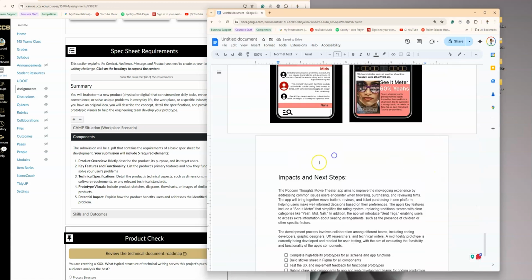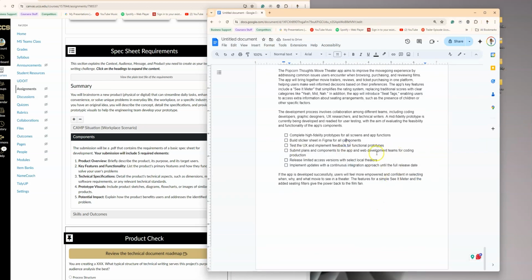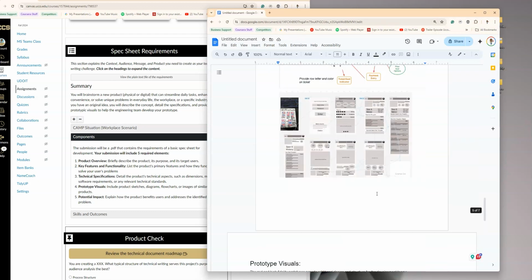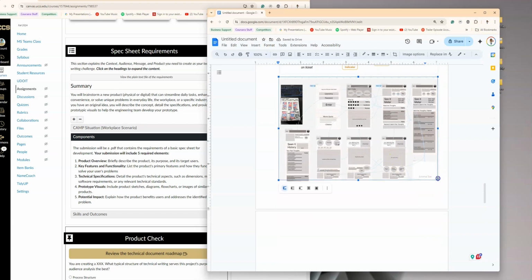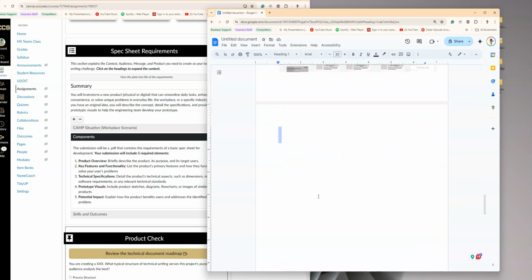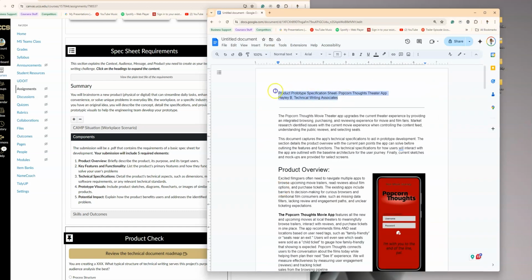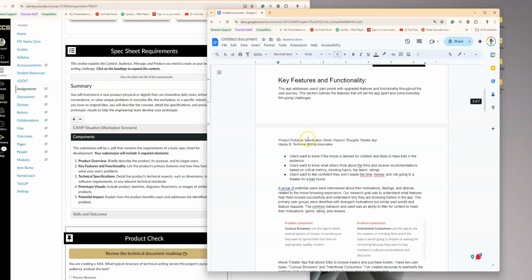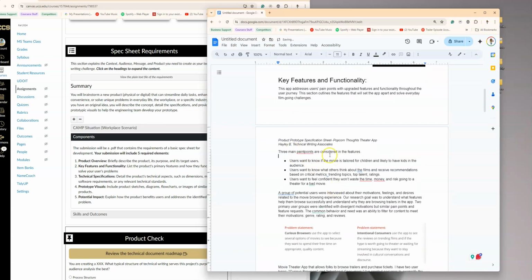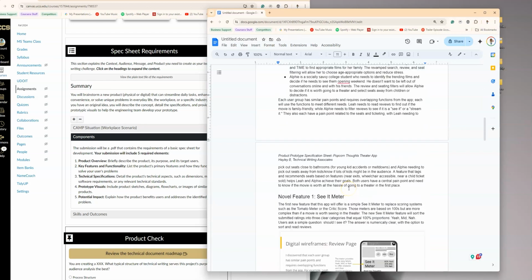Running grammar checkers, doing some last little tweaks, making sure my pages look the way I want them to. I put that in the header just to give myself a little more space. And you don't want to have just a bullet point without any context, especially at the top of a page, so I added that little sentence there, renamed it, and that is my product prototype spec sheet done.